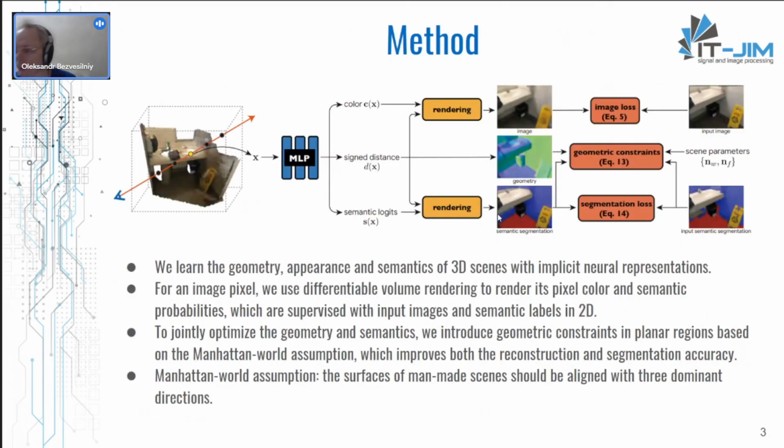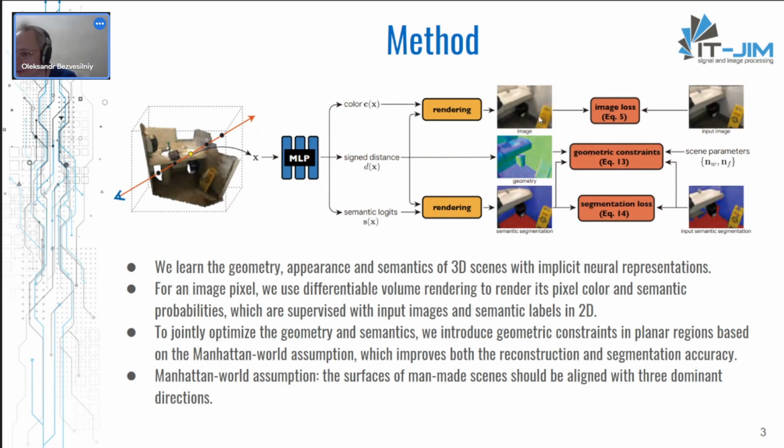Here's the method, the illustration. So they use implicit neural representation of 3D scene. They use differential volume rendering to build pixels with pixel color, and also semantic logits here.